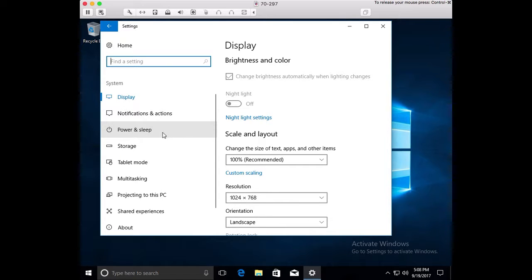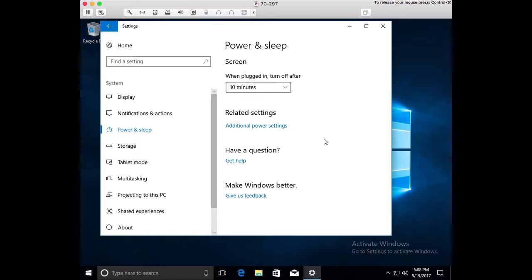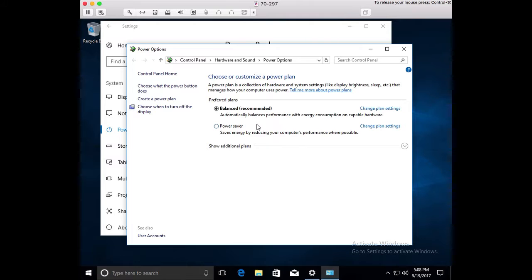The power and sleep settings. The power and sleep settings allow us to do some very simple power settings, such as when should the screen go to sleep. If it's plugged in, it should turn off after 10 minutes. Now, I don't have a laptop, so I don't have an option for battery. If I had a laptop, I'd have settings for the battery. Notice also there are additional power settings. There are often going to be settings that, if we click on them, are going to take us to control panels that have more granular and more administrative type controls that we would want to use. So in this case, we'd be able to create a power plan, which is something we'll talk about in a later chapter.